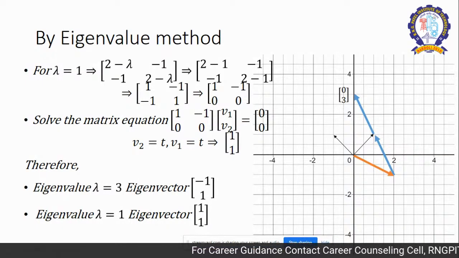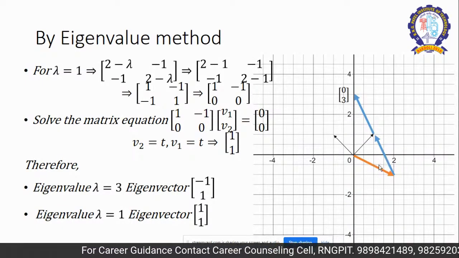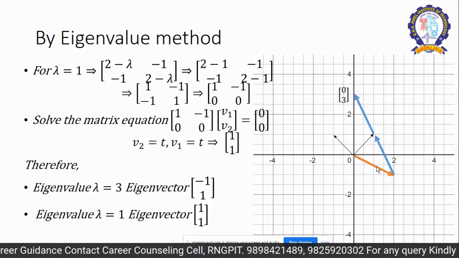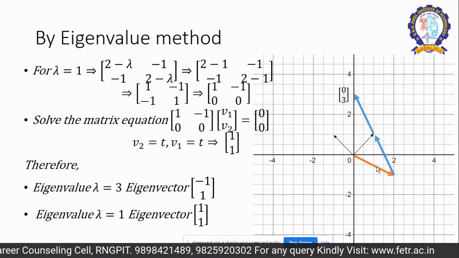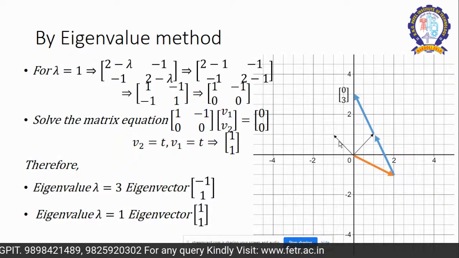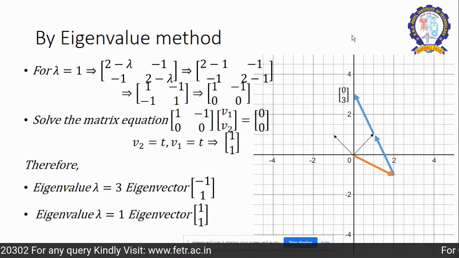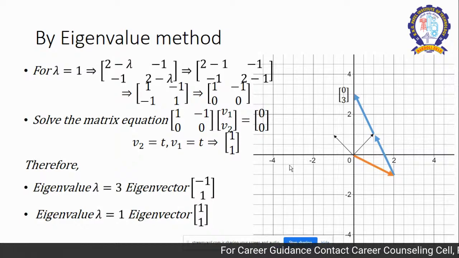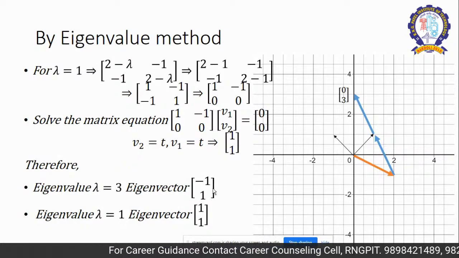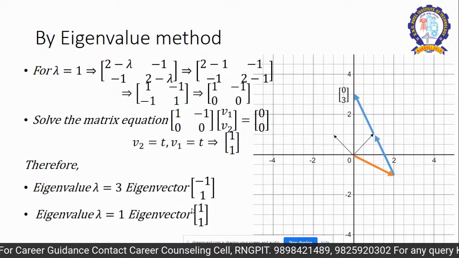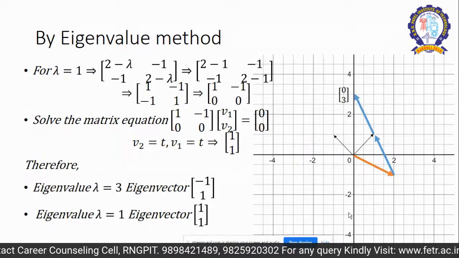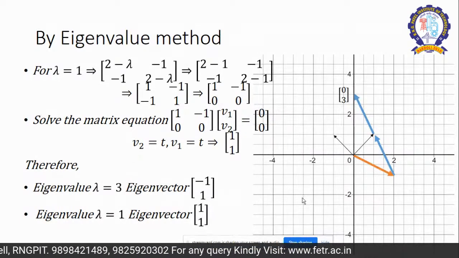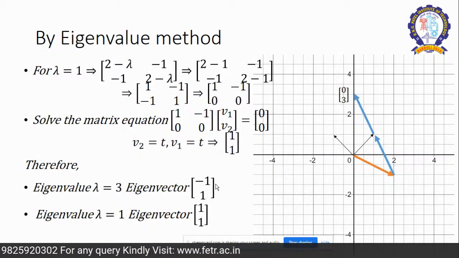Previously, when we considered the blue one and the orange one, they were not perpendicular, but we could still achieve the result. Here it is a general vector that can be achieved at every point of this space. That's why it can be considered as the eigenvector, which can reach any point in the space with certain magnifications.